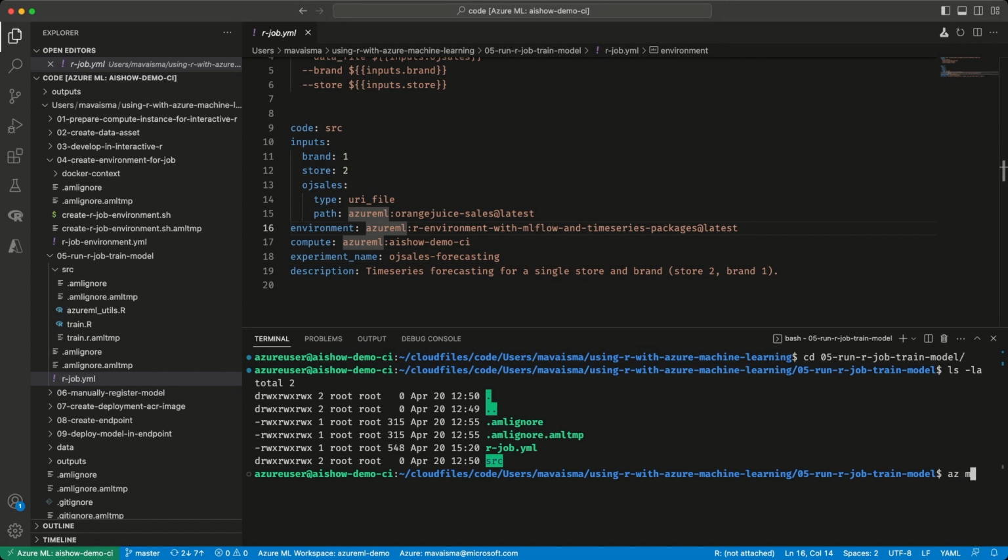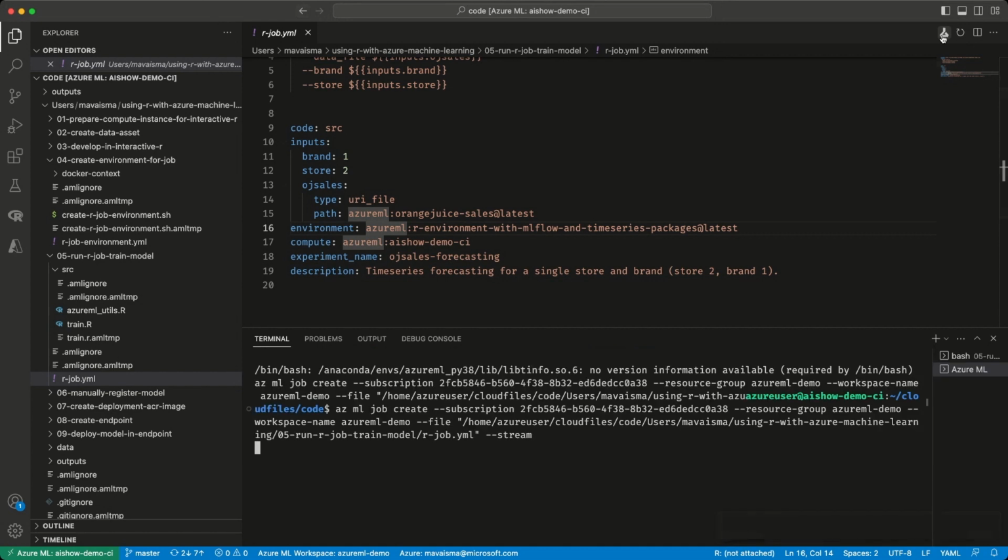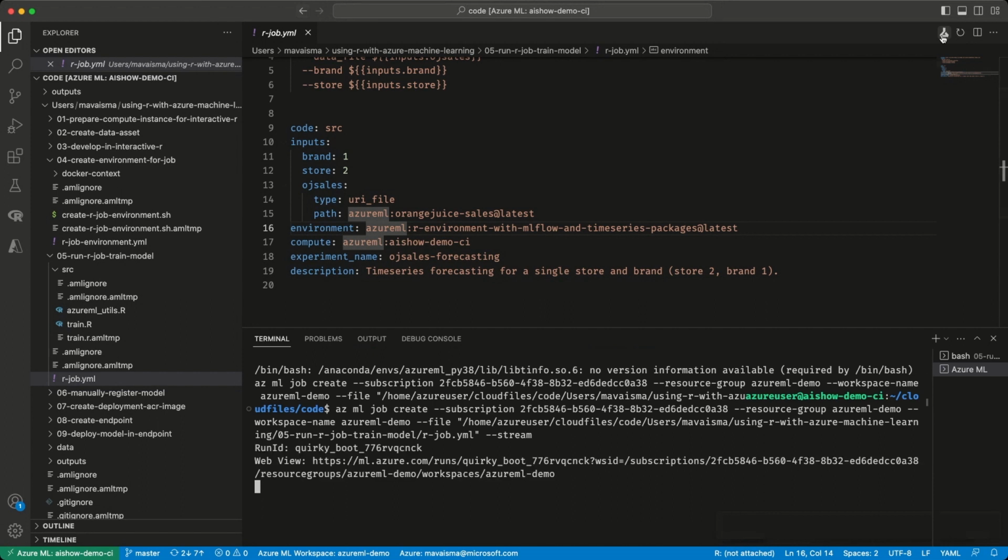Oh, I learned a secret. There's a little AzureML button at the top that will just run this file for you. Did you know that? Top right in Visual Studio Code, that button will do this. It will run. Do you see that? There we go. Oh, I learned something new. I did a thing. Awesome. How cool is that?